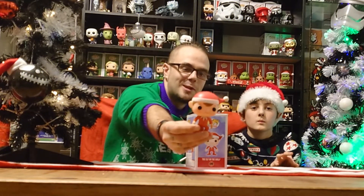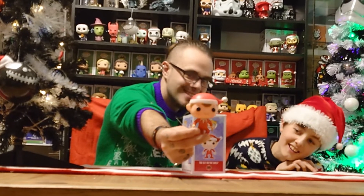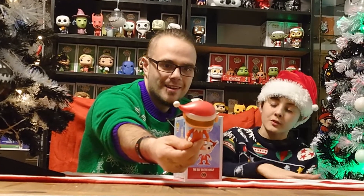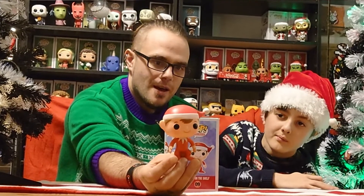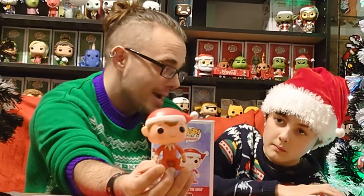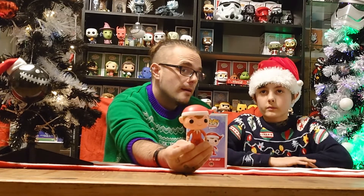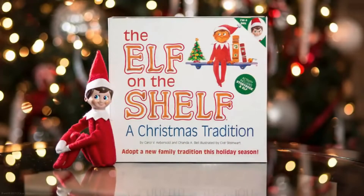Out of the box, there he is in his lovely little red suit. Look at that. He looks cool. He actually looks like the actual Elf on the Shelf that comes to your house. The detail is good. The resemblance of the figure to the little guy on the back is good. But he's not as thin and long as the normal Elf on the Shelf. The Elf on the Shelf Christmas tradition book includes Santa's Scout Elf.